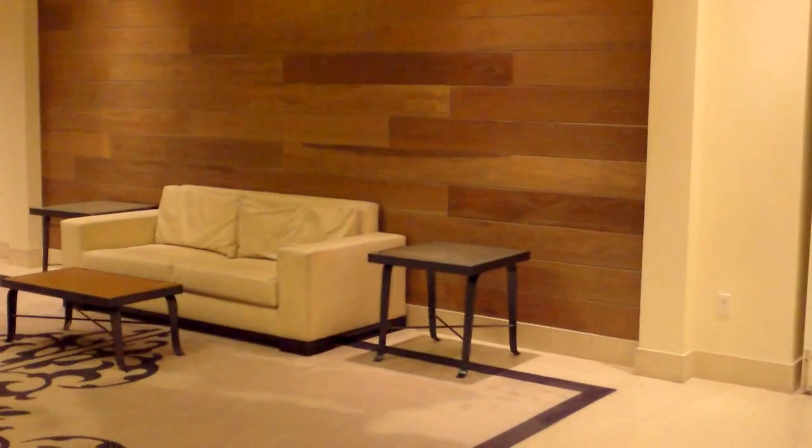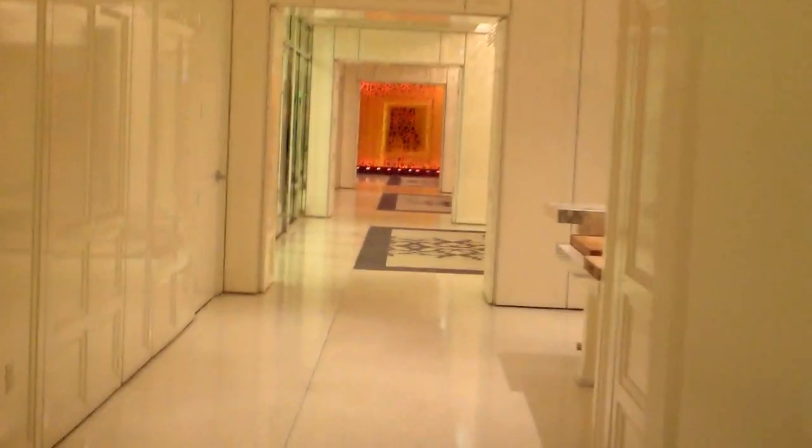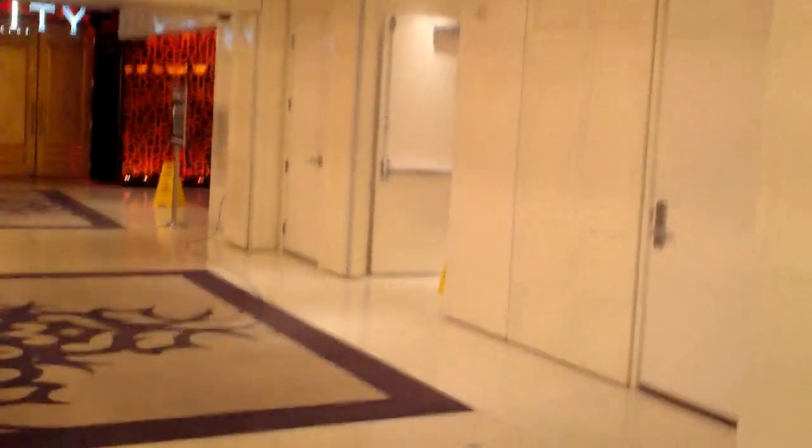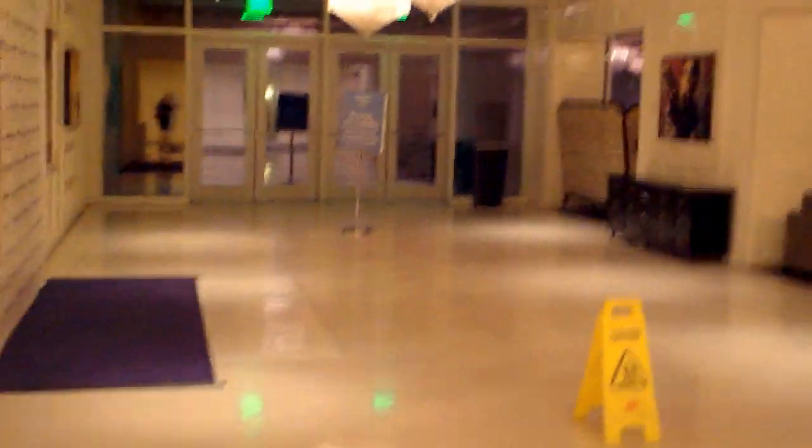But anyway, this is just one section of the HRH Tower, and I'm going to show you the beautiful registration area all the way leading to the elevators of the HRH Tower, and then I'm going to show you the main area of Hard Rock, and you will not believe how crazy it is going to be, because I've already shot that section. I'm going to add it just after this. It's crazy. You will not believe how crazy it is. That's all I'm going to say. Okay, so look, this is really nice.